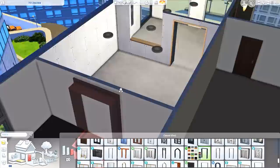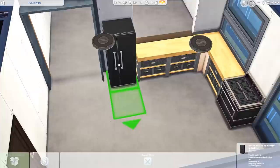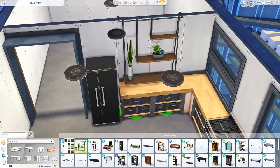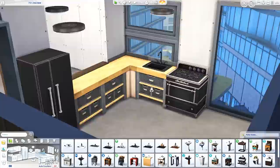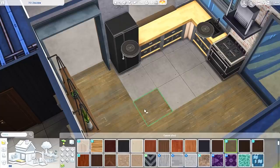So for this apartment, I knew I wanted to do something in a loft style. That's why I decided to build here, because I think it's the best apartment to create a loft in. Maybe some of the uptown apartments would be pretty good. Maybe that's what I should do with the three-story one. I promise someday I will decorate the three-story apartment. It'll happen eventually. I should probably just sit down and make myself do it. But either way, I want to do a loft apartment, and I thought this one would be perfect for that.